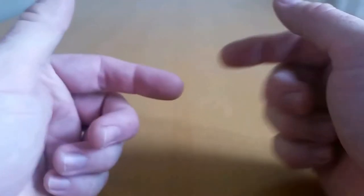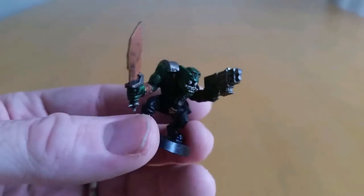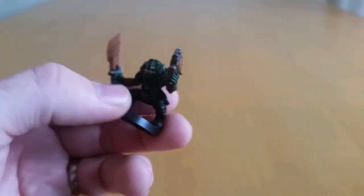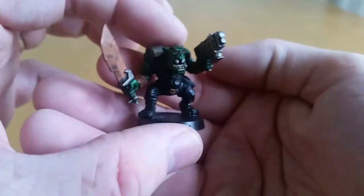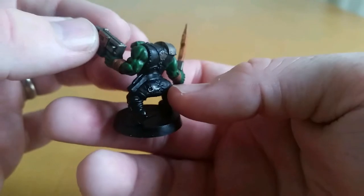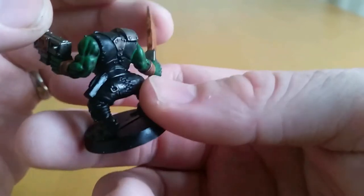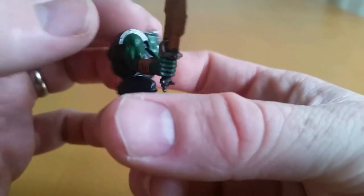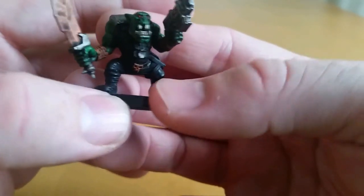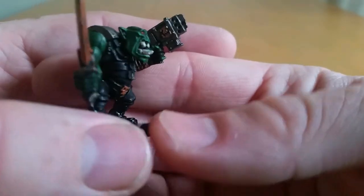So for cleanup, you go back over with your greens, your metals, anything that you've gone over, or if you need to go over with orange again, you do that. And then the last step is what I call the Liquid Talent phase — I use Agrax Earthshade shader. I use that for every single model. With these it's not so bad if you go a little bit heavy on them; it lets the blades look a bit grimy. Some people might look at this and say that is abysmal, but it does the job. The wash has gone into the recesses, and the undertone of the light green comes out a bit better with it.